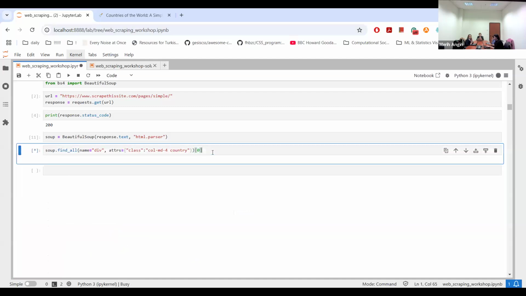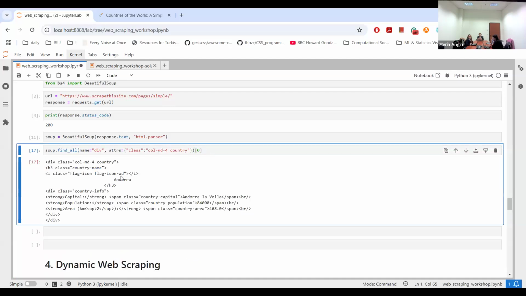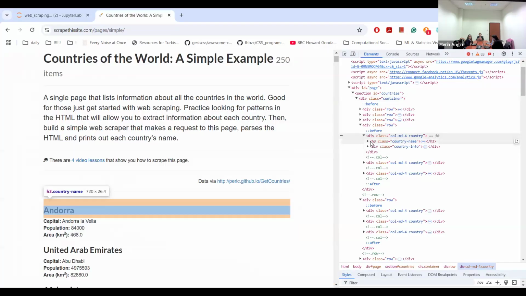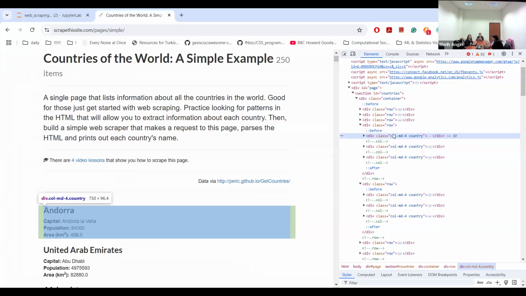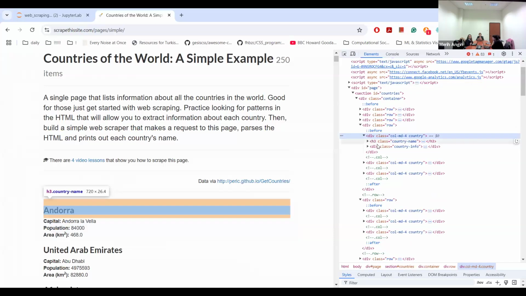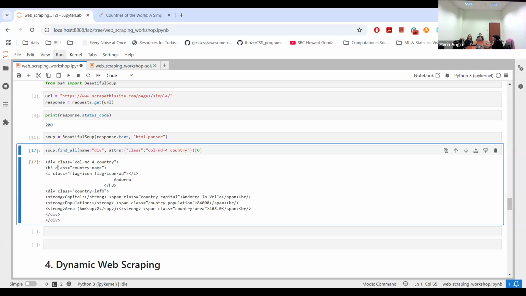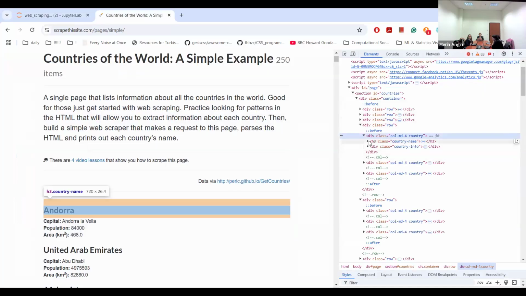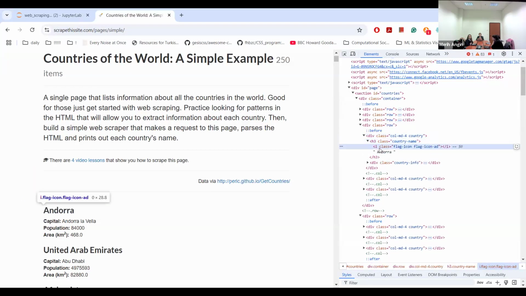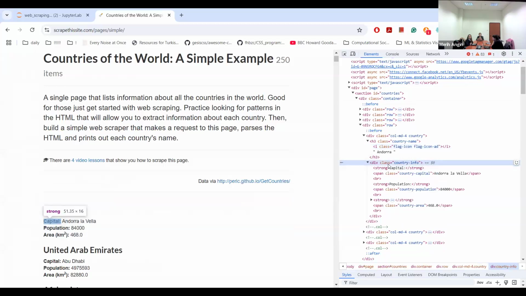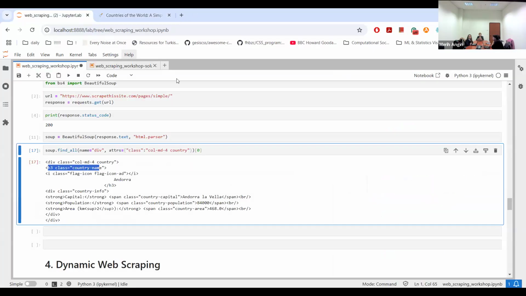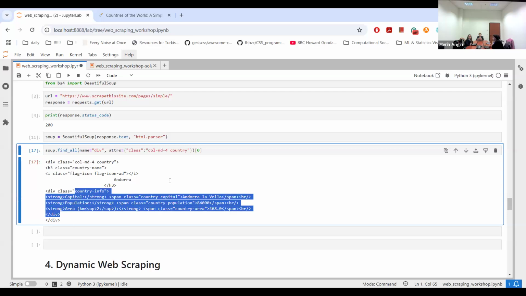Let's look at the first item in this list. This corresponds to this item that I selected here, and inside it there's h3 and div. Let's check. There's h3, also under h3 there's an i tag, and there's another div tag here, etc. In each item in this list, I have the information about the country.